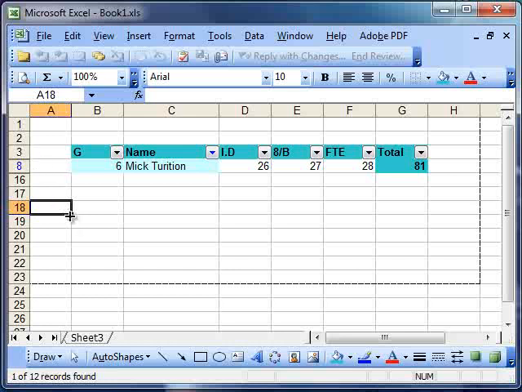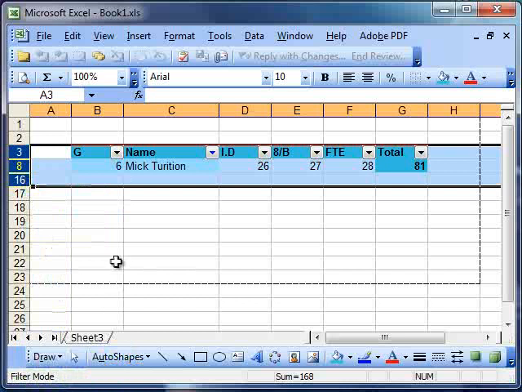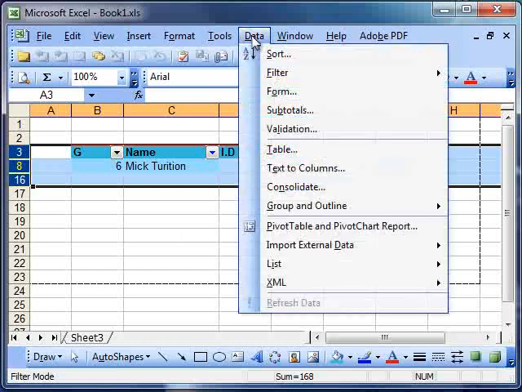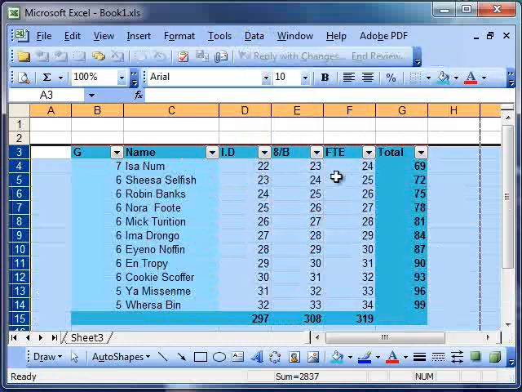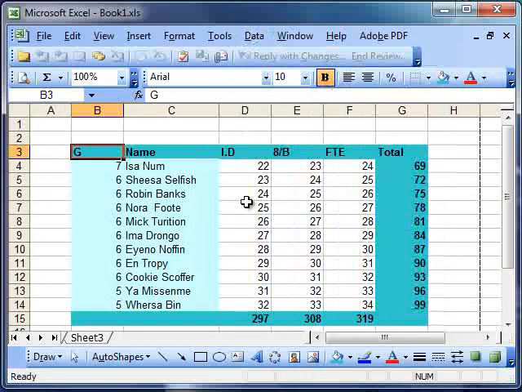And oftentimes I get called and people say, I can't unhide the rows. But in fact, the rows aren't hidden. If you try and unhide these and go unhide, nothing happens. Because hiding rows with an auto filter and hiding them manually, as you were, are two very different things. If you wish to show that data again, you'd need to go back to Data, Filter, and Show All to put it back. All right, we'll remove that auto filter from here. So I just wanted to show you that because sometimes you'll see that hidden little line on the left. You know there's hidden data there, but you must realize how it has been hidden, and reverse the process accordingly.